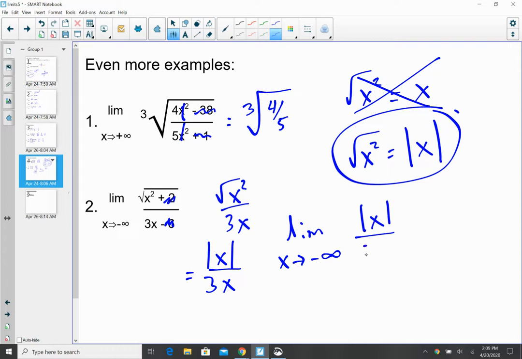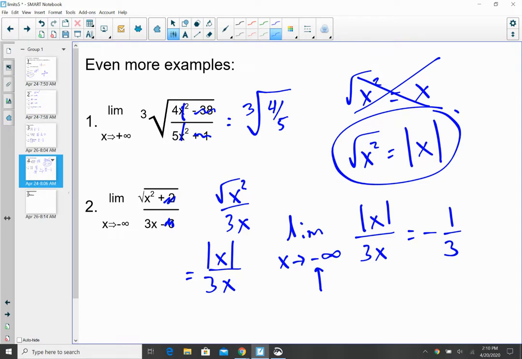Are these powers the same? Yes, they are. They're both to the first power. So are they kind of canceling each other out? Yeah, they're kind of canceling each other out. However, let's pay attention to the sign of the whole thing. Because this guy is negative, that'll be a positive up there, and this will be negative down here. So we're going to get negative 1/3. Now, you've got to be careful of those negative infinities, and be careful of things like the square root of x squared.